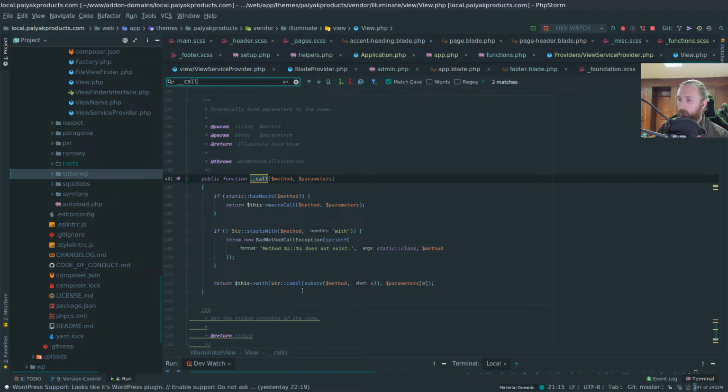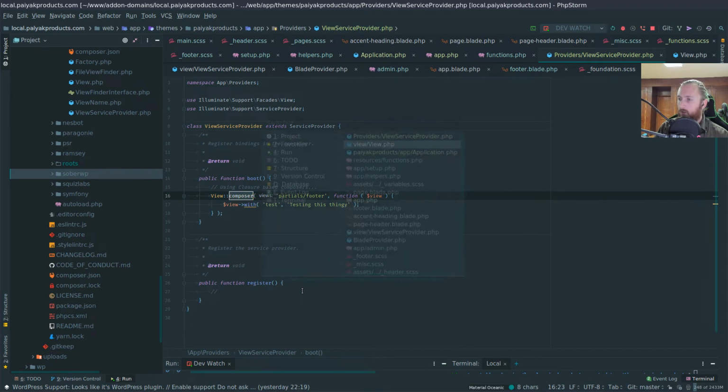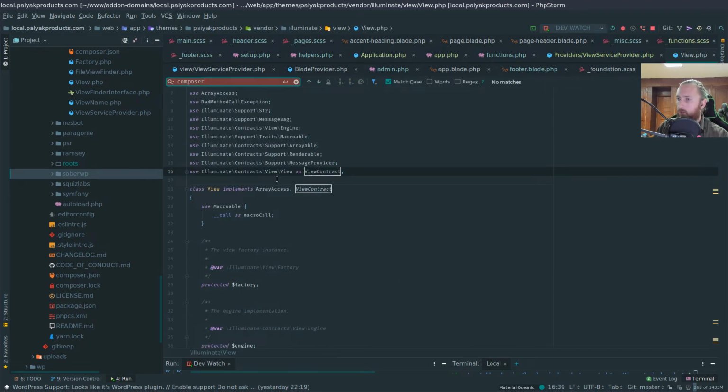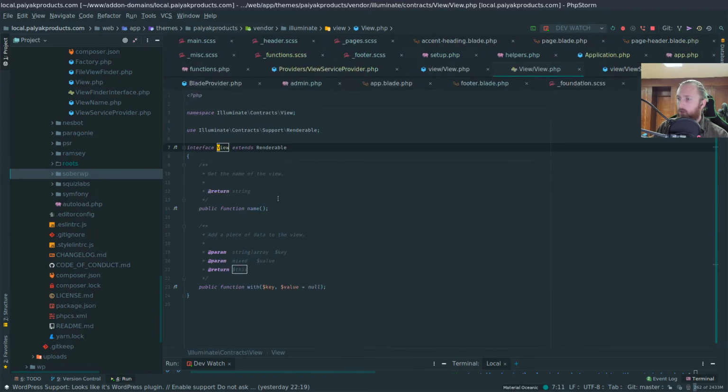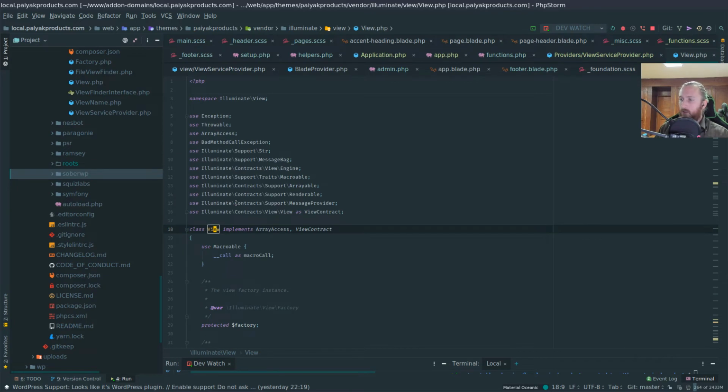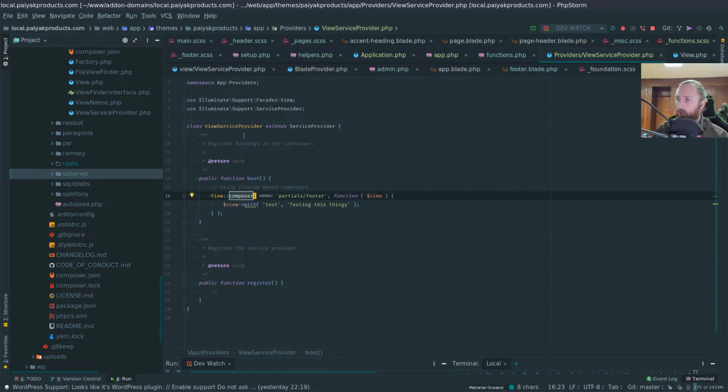Method doesn't exist. Limits array access view contract. So there's not even a composer thingy here. Extend service provider.